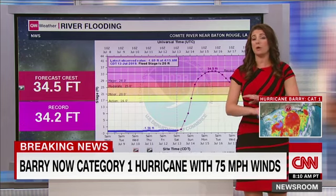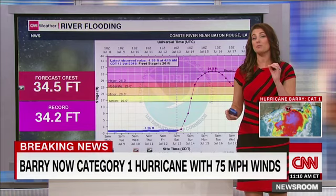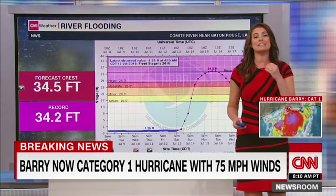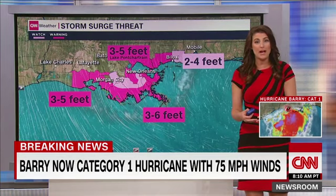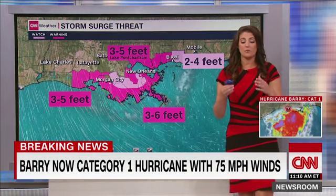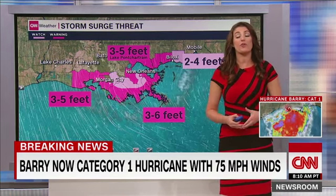One of them is expected to break its all-time record high crest on Tuesday. Yes, Tuesday — because for a lot of these storms it's a delayed effect, and that's going to be one of the other major concerns. The short-term impact will be the storm surge as well as the heavy rainfall, but the river flooding, unfortunately, is going to be a problem that may linger for weeks.